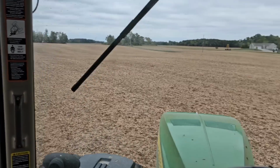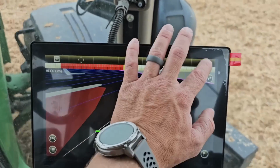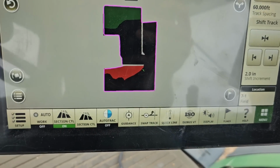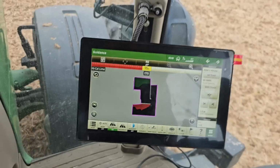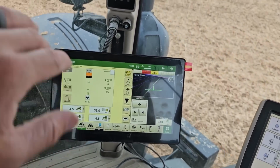We're down in this other field here, and we've got our script loaded. We have 2 zones in this field. Not there. Let's go here. That's what they look like. So we got one right here, another right up there. We're going to spread this one zone that we're real close to here right now, and we're going to go across the rows because that's the most efficient way to do this, and see how we do here.